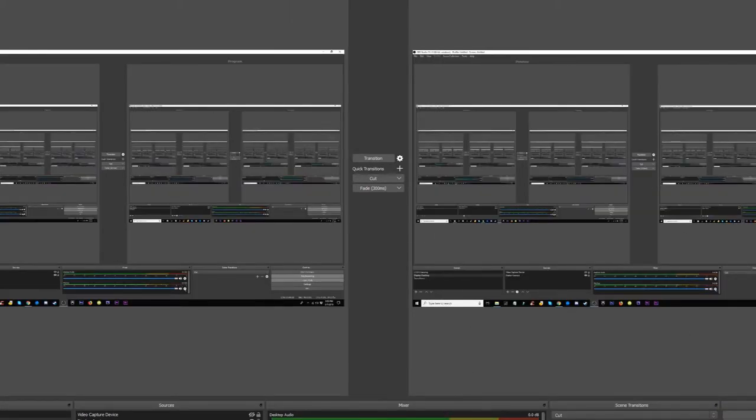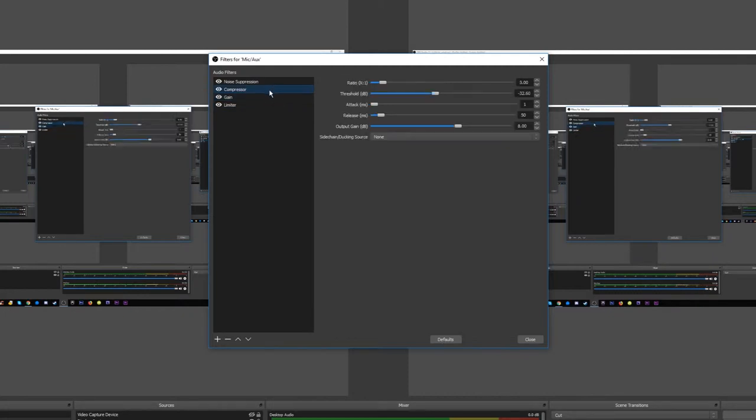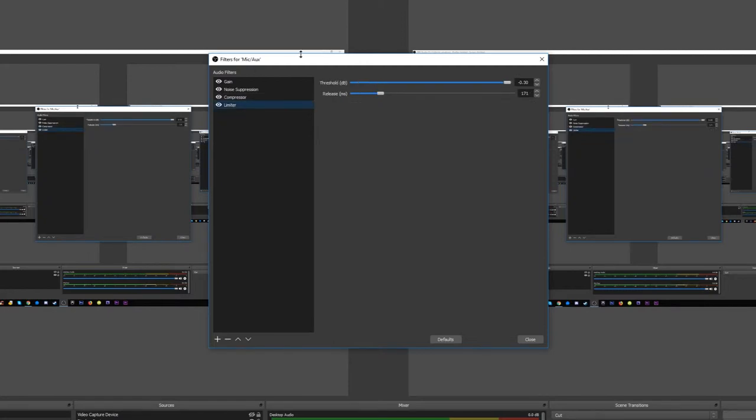Okay. We're going to mess with the filters a little bit more. I'm going to go to the gain, and I'm going to pop it up over here. I'm only going to boost it 3. And for the noise suppression, I'm going to bring this a good way down. Let's just go all the way down. With our compressor, we'll pop this back up to about, I don't know, here-ish. And our limiter, we will leave the same. Now we'll go take a listen and see what we got. I don't know. I'm popping into the red, so who knows?